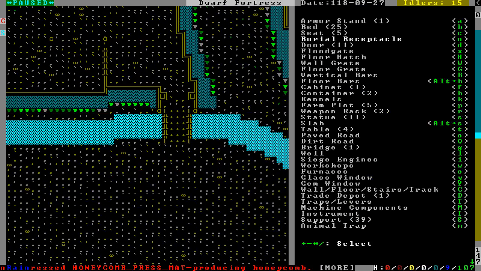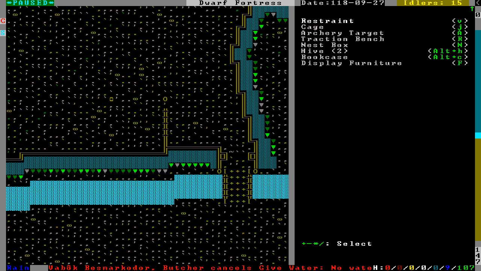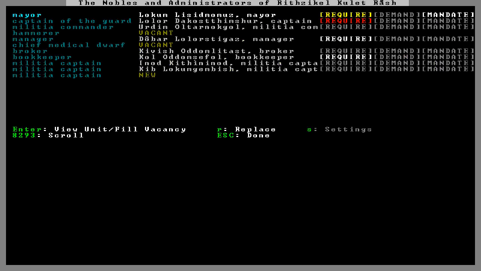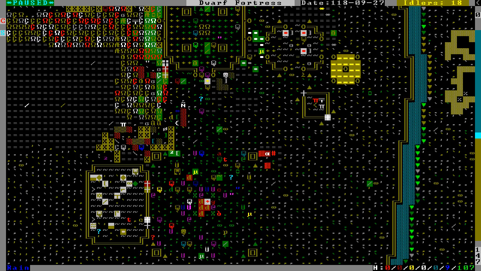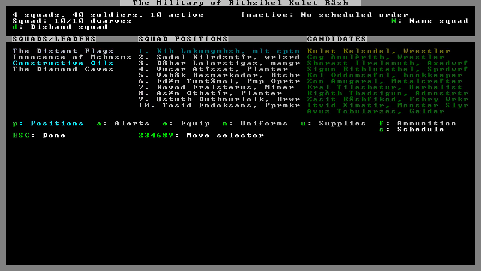Do I have any restraints? Let me see. Restraints. Oh, I forgot to check for mandates when I got back. Yeah, no, we don't have any restraints. Mandates. Oh, I see why that first one was so weird. I accidentally made guards. All right, no, I didn't want to recruit tons of unwilling peasants into being guards. That was not my intention.